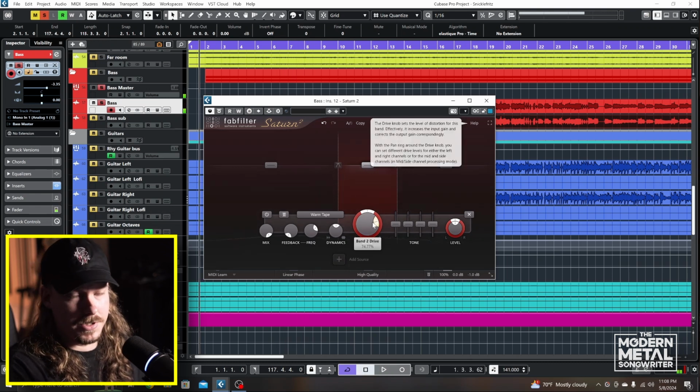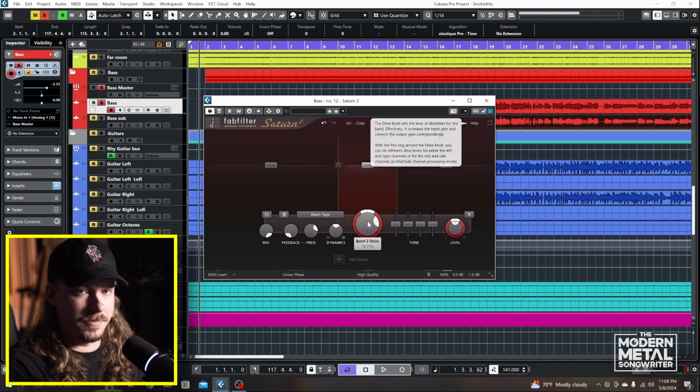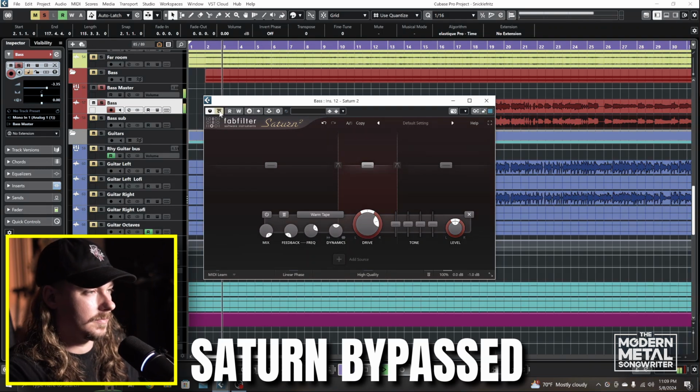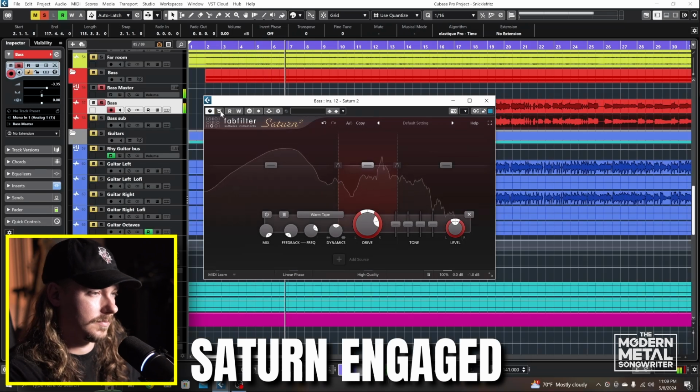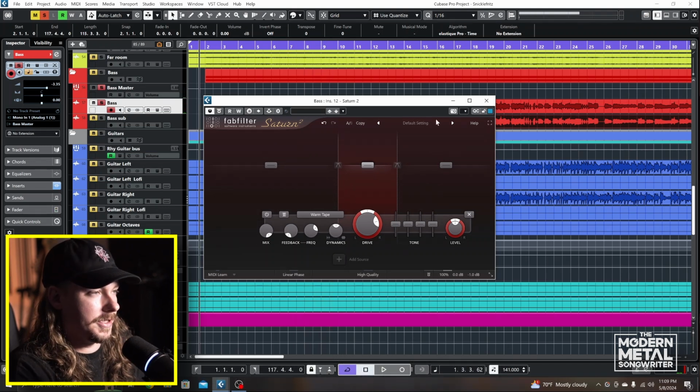We don't want 100%, but backing it off to about 75 really adds some nice depth and warmth to this tone that I really like, and I'll play it before and after real quick. Just adds some extra detail in there that really suits the song well.